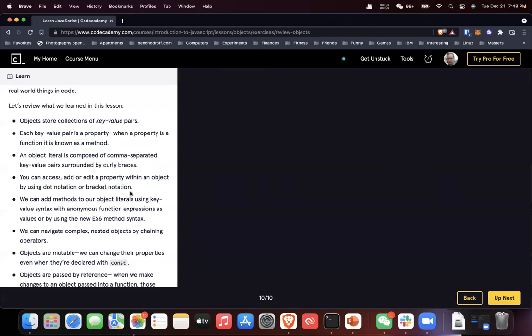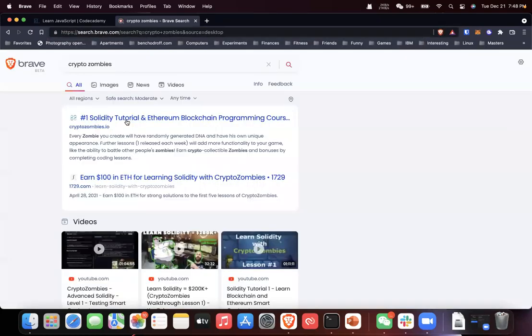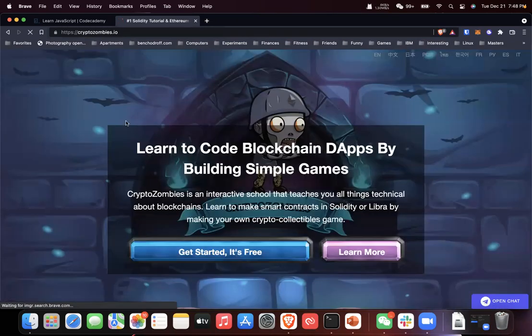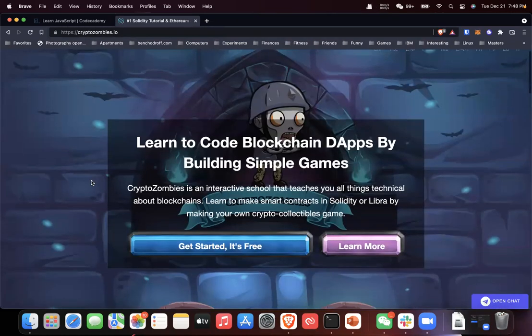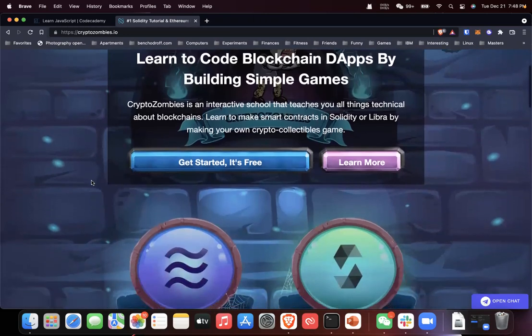So in the next couple exercises, which we'll do next year, we're going to take all the knowledge that we've learned around JavaScript, which you needed as some foundation to understand how software development works. And we're going to apply this object-oriented programming to do some real-world examples using CryptoZombies. We touched on this last time, but if you want, you can Google for CryptoZombies. It's a great tutorial, but it does assume that you have some basics of understanding how programming works.